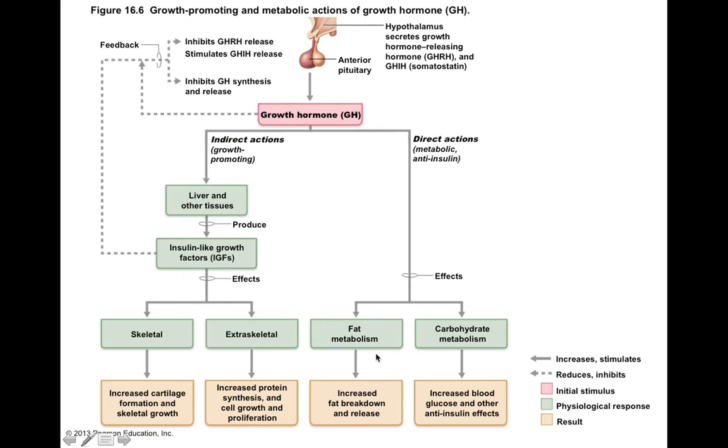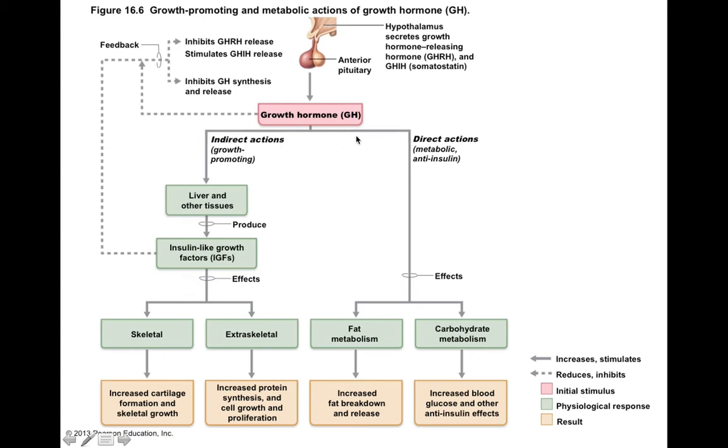Now, some of the direct actions of growth hormone are that they're going to cause an increase in fatty acid metabolism, so that we're going to see a breakdown of fatty acids and a release of fatty acids in the bloodstream in response to growth hormone. Now, if you remember back to the previous slide, one of the ways that growth hormone was stimulated to be released was by low fatty acid levels in the bloodstream.